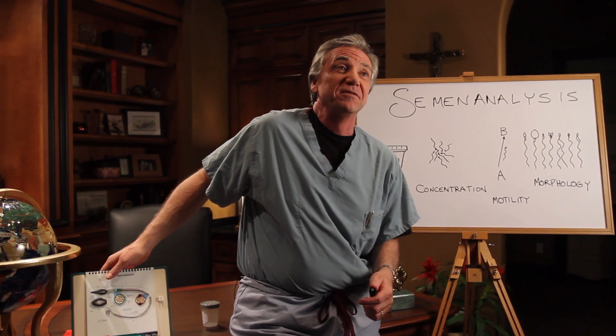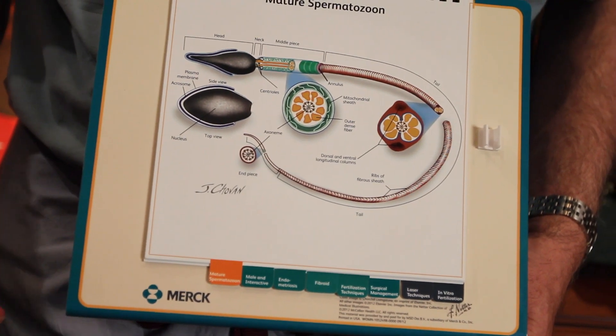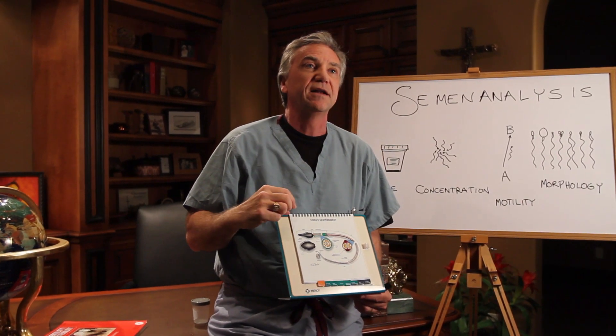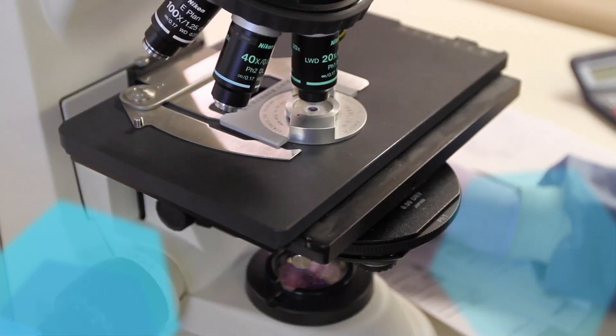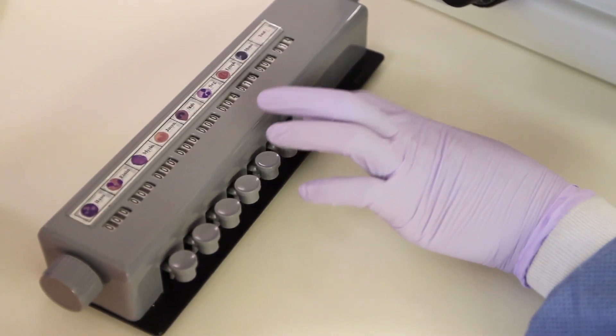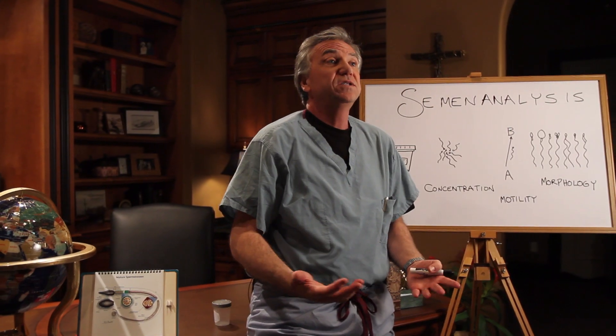Now I'd like to show you one giant sperm cell model. If this were the actual size, imagine how big the egg would have to be to accommodate this rascal. One of the most complicated cells in the body, this little microscopic cell has to get from point A to point B. It has the same mechanism as your muscle — the same way we're able to move our arms is the same way the sperm moves. It's a beautiful little cell. To count the sperm, we use a special chamber, much like hematologists use to count red blood cells — it's called a Makler chamber. Here you see one of our technicians in our office counting sperm. It takes about 73 to 74 days to make a sperm cell. I'm often asked: what can I do to make my sperm better? I often recommend a well-balanced diet, daily aerobic exercise, plenty of fluid, and try to decrease the physical and emotional stress in your life.